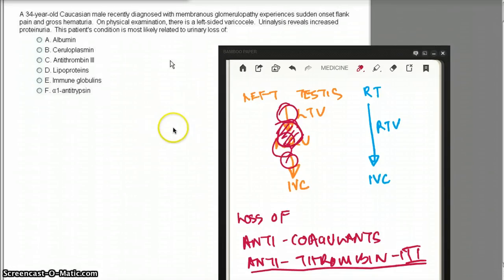Again, let's read the question with what we learned so far. We learned that if there is a hypercoagulable state, it's going to cause thrombus to be formed. And the thrombus has more chances of being formed in the left testes than in the right testes. It's not that only the left side is going to have thrombus. We can have thrombus anywhere.